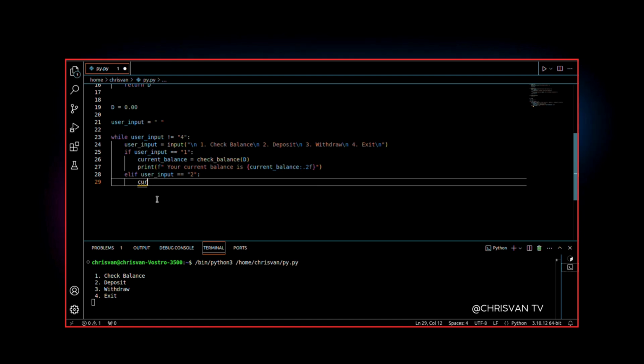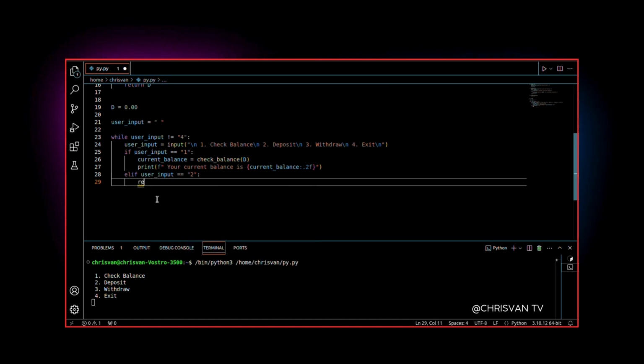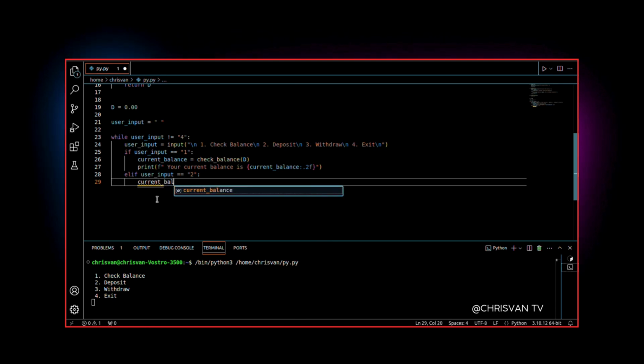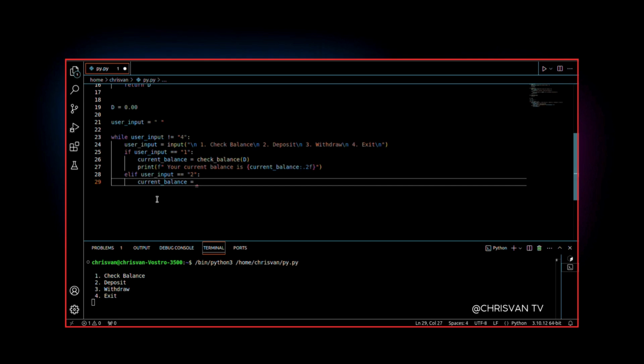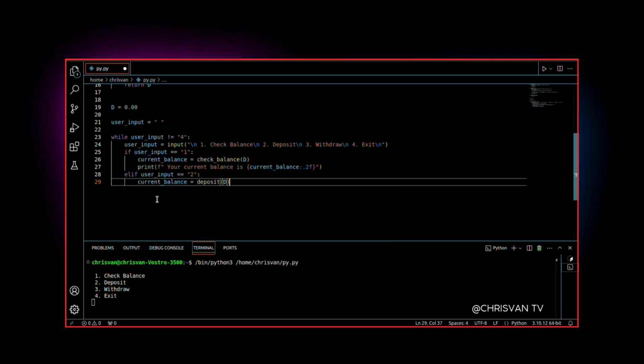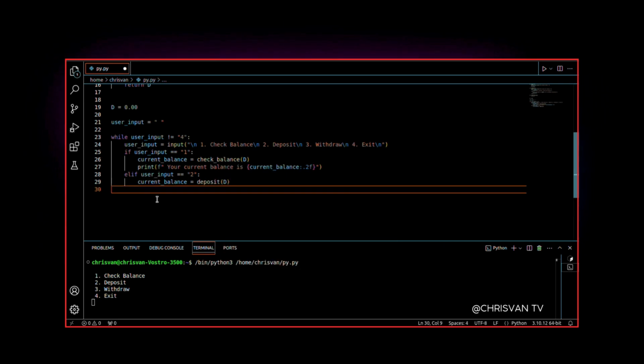So let's set current balance to our deposit function.